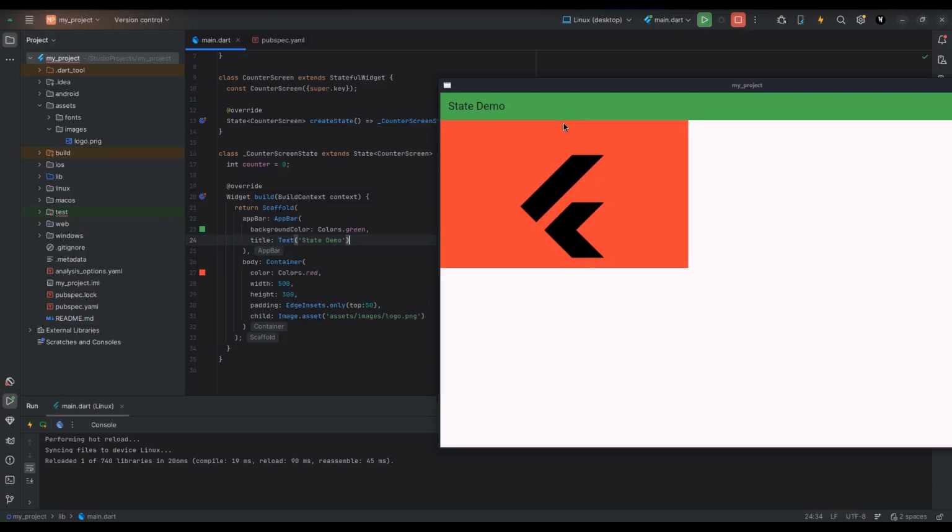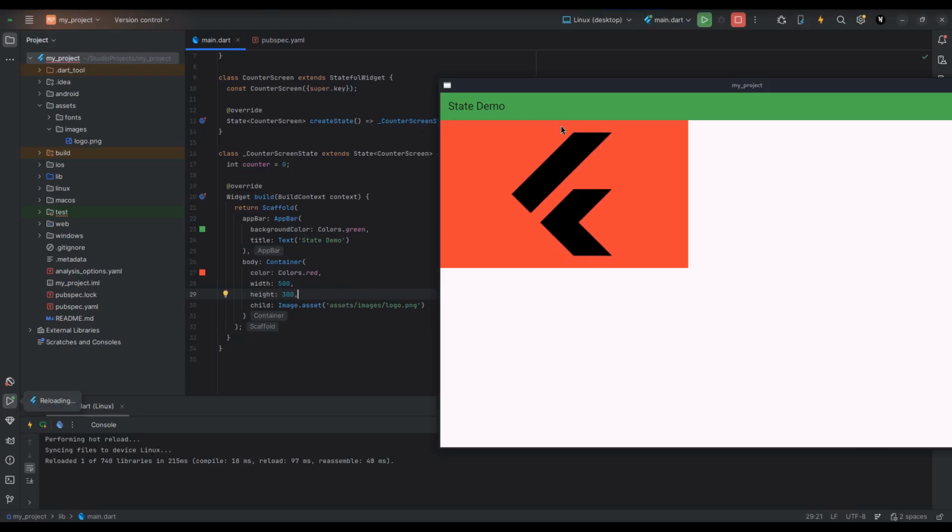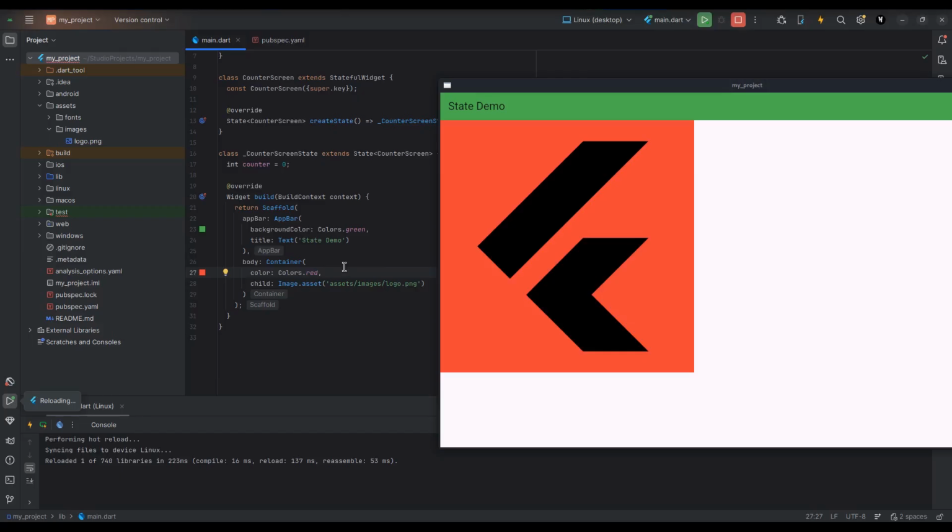If I want a gap here, what I will do is either I can give a margin to my app bar or I can give a margin to my container. I'll show it to you by giving a margin to my container. For now, I'll remove this padding and perform a hot reload, which resizes my logo to its original size. Let's remove this width constraint too, so my container is now hugging my actual original image and not resizing it at all.